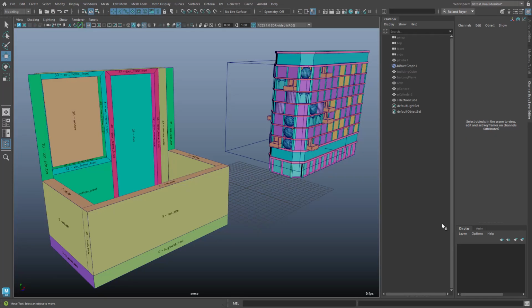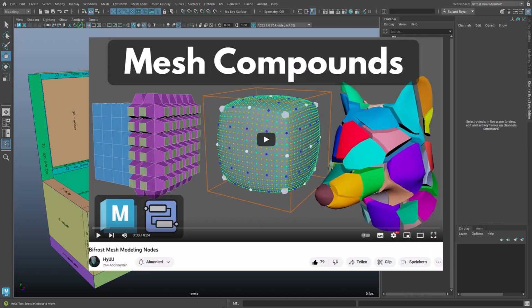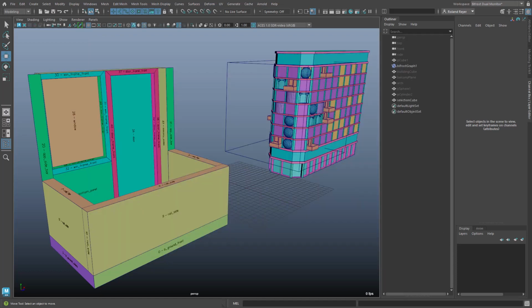My system works similar to the one that Maxime described. Polygons are split and extruded. The newly created polygons are assigned face tags, which are collections of faces to which further operations can be applied. For the extrude function, I used the ingenious notes written by the user HeyDoubleU from the Discord group Bifrost Addicts. For all references, links can be found in the description of the video.